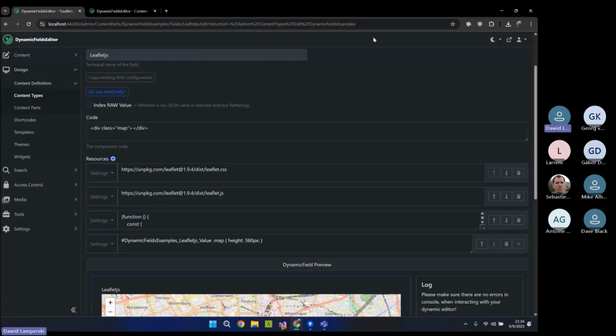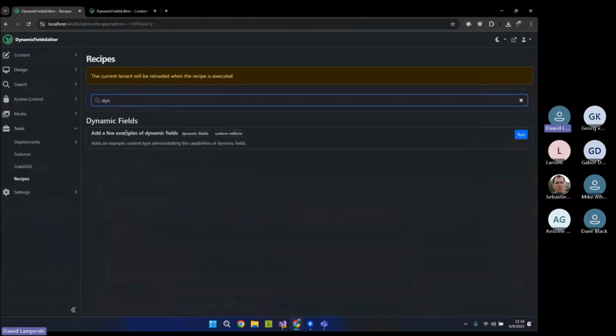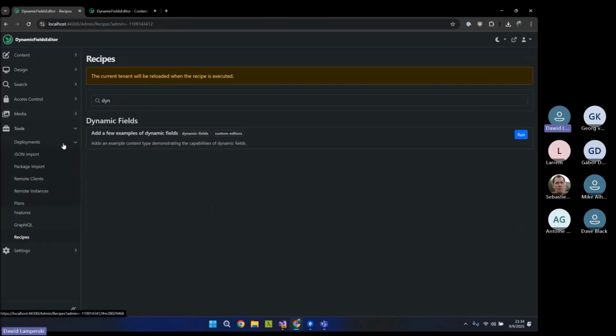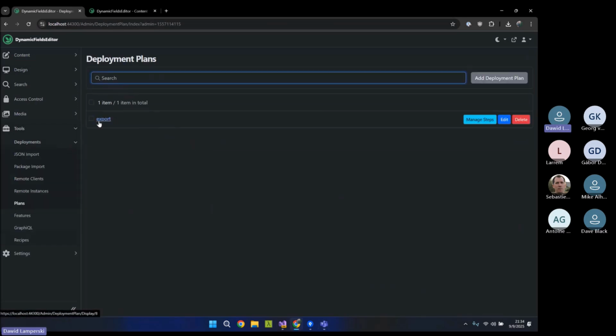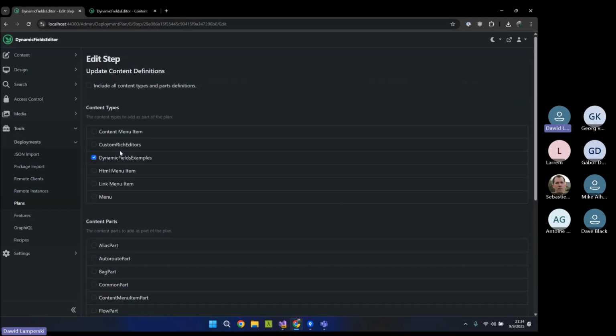So you just need to go here to recipes. You can import the dynamic fields recipe by creating a run, and it should be imported. Another idea is to use plans, so you can use export. Here I already prepared something.